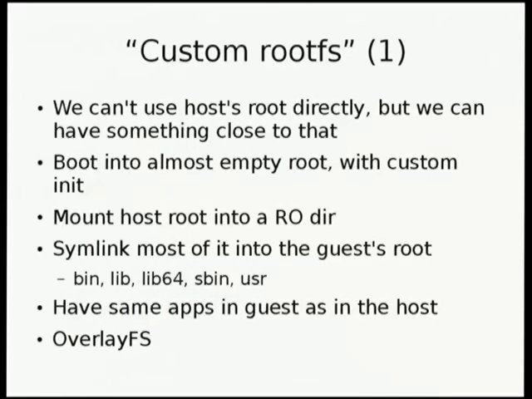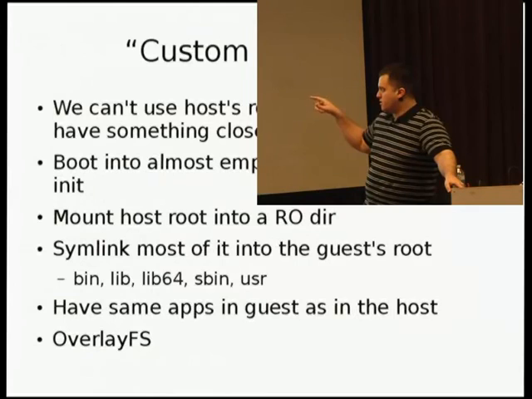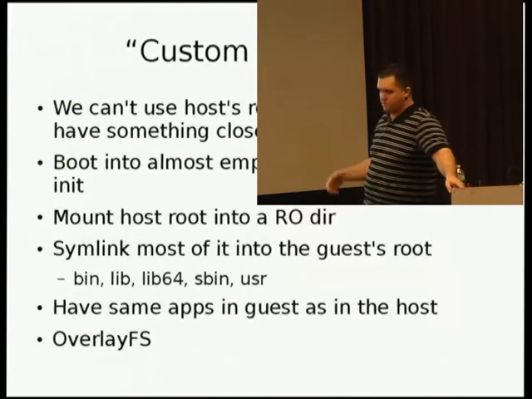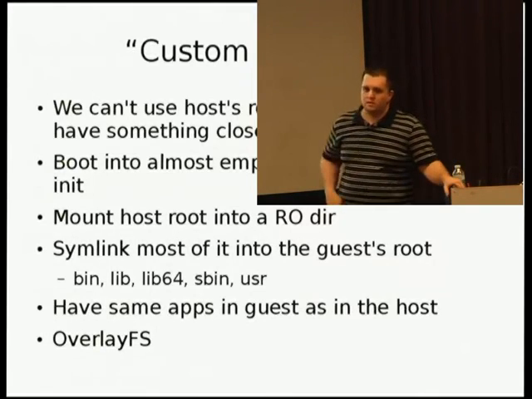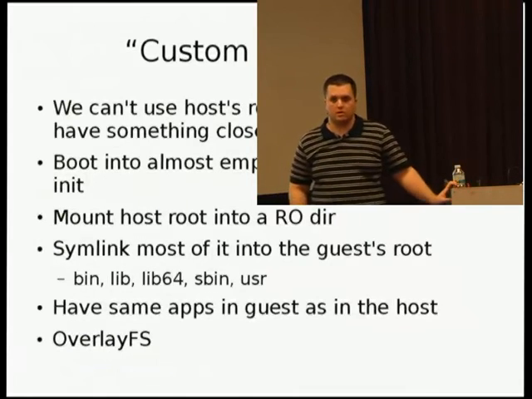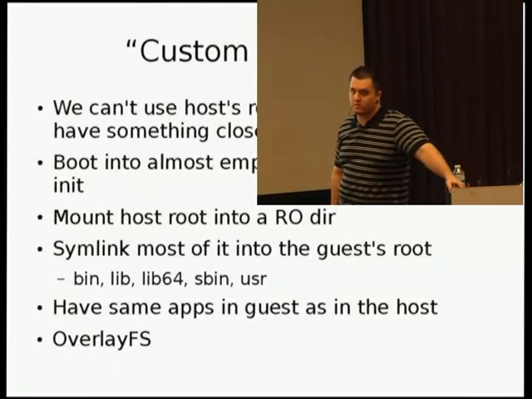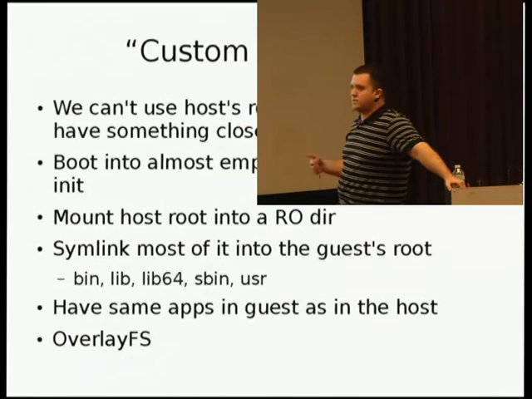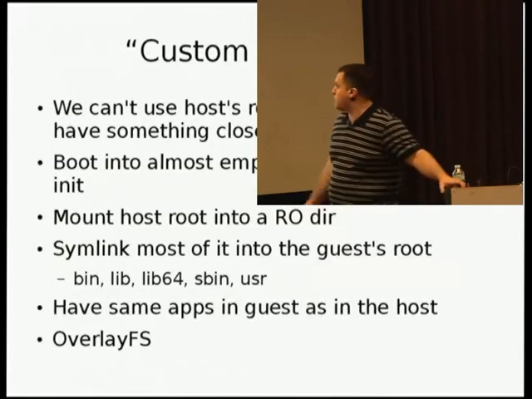What we did was then mount the host into a directory inside the guest as read-only, and port those symbolic links into the host. Directories like bin, lib, and the friends. This means that when you boot into that special guest, you have an environment which is very similar to what you have in the host. You can run exactly the same programs you have in the host. You can access exactly the same files you have in the host. It makes testing of things you've done on the host very simple, since you just boot into it and you have an exact copy.